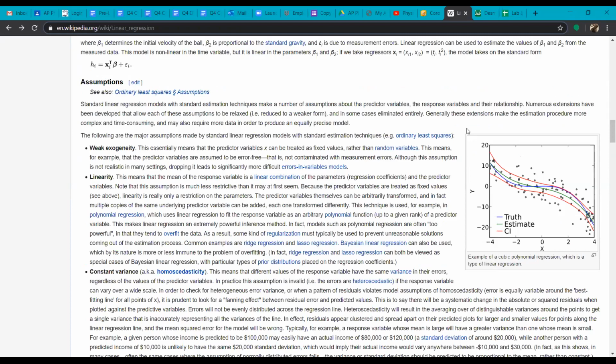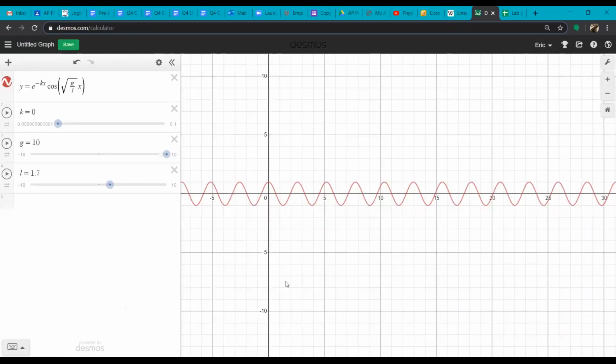Moreover, now that we have access to more powerful computing hardware than we did before, not only can we do linear regression, we can do all sorts of non-linear regression in order to produce various trends. And let me just remind you real quick what it is that we are doing. We are trying to take this trend right here where I have y is equal to e to the negative kx. That's our damping constant term, right? So k is the number that we are trying to find out using Excel.